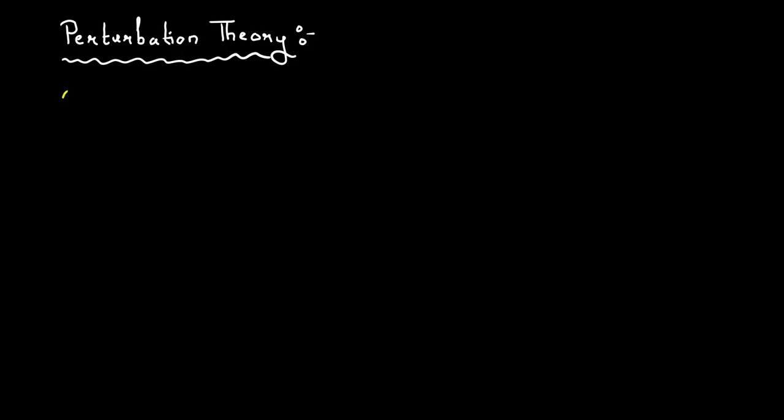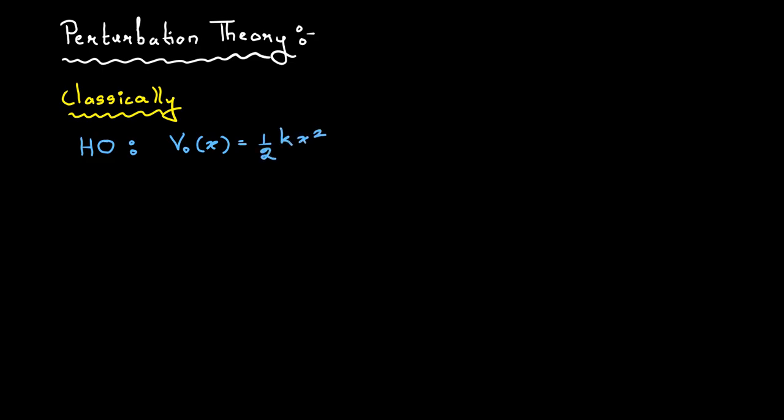So consider classical mechanics. Let's try to understand perturbation in the context of classical mechanics. Basically, in classical mechanics, consider a harmonic oscillator. The whole idea of a harmonic oscillator is that it moves under a potential which is a function of the location, half kx square. This is a well known fact. And the differential equation that it follows is m d square x dt square plus kx equals 0.